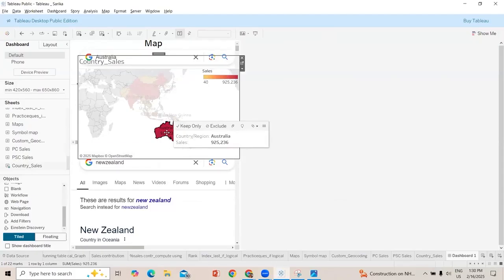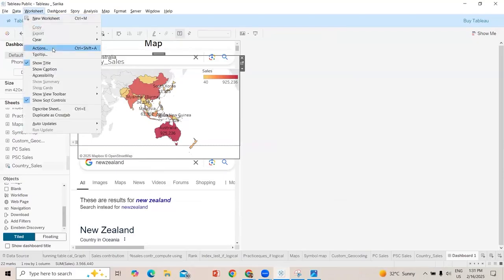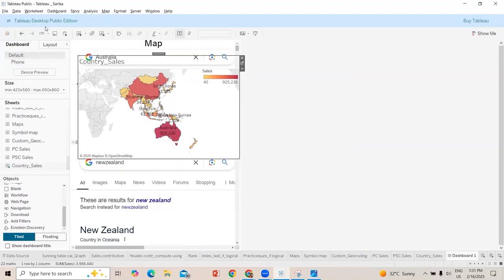Now that info is also not coming. It just got mixed up because of too many actions again. It is happening again and again, right? So you can just remove every action, add it again, and try it once again. But the process is the same. Remove everything, and cancel it and then select it again.